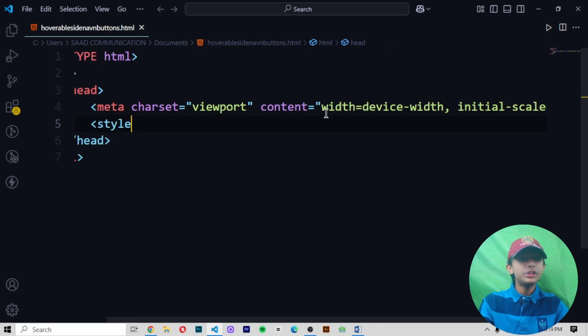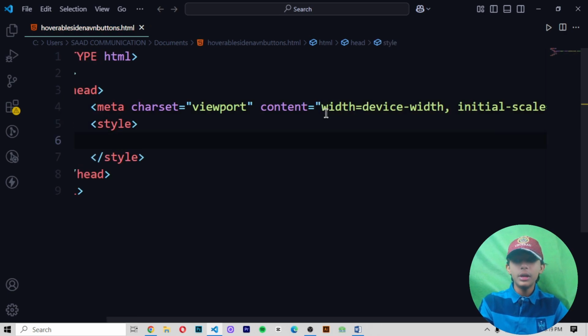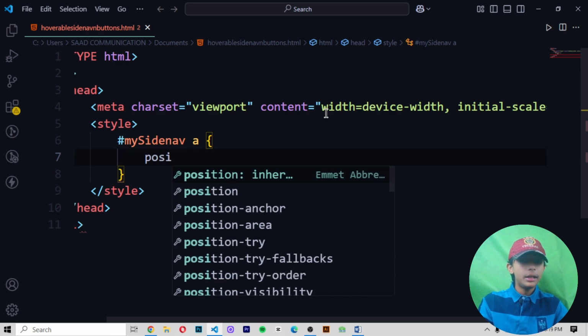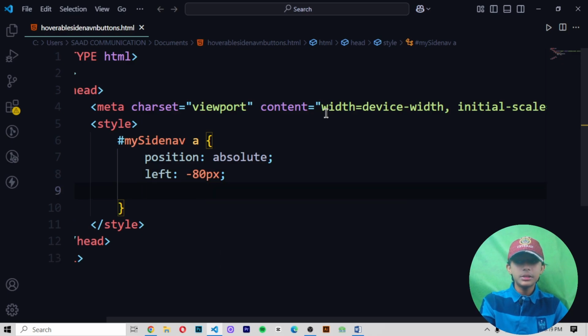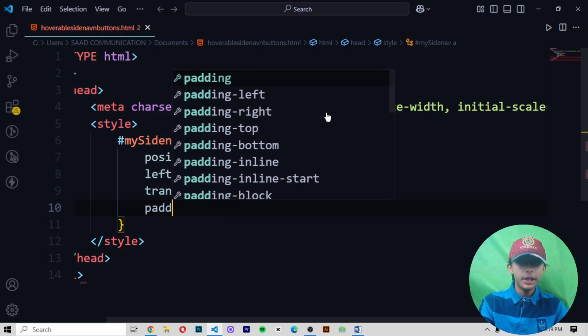Now here I define style, in which we write all our CSS code, like you all know. So here I define my ID, and I write position absolute, left minus 80 pixels, and transition 0.3 seconds, so it looks very beautiful when we hover over it.